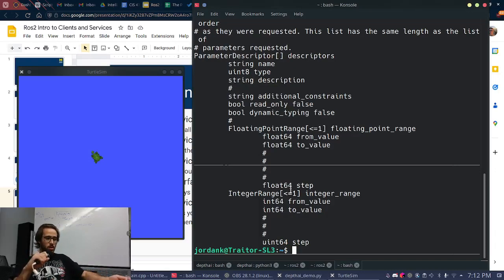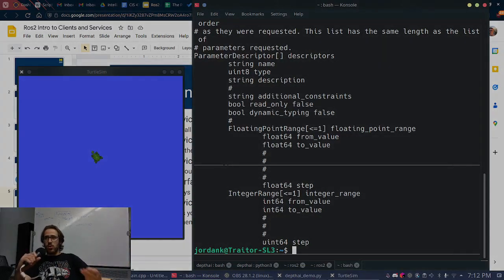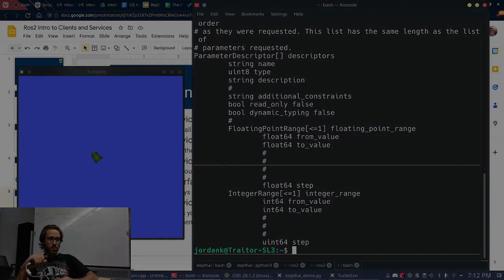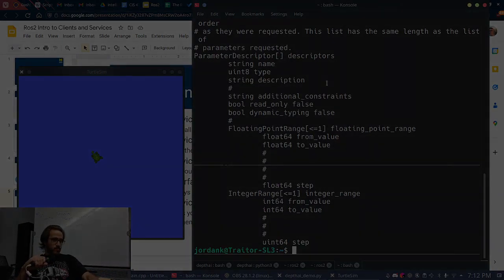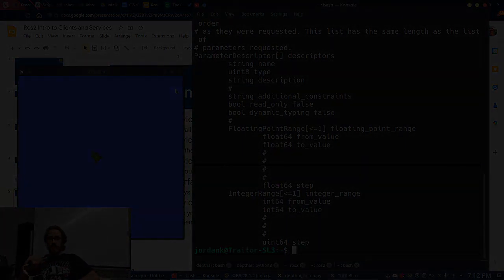So this is just a little bit of an overview of what services can do. We're going to be talking about this more extensively as we move into some of the later topics. I just wanted to do this as a very fast intro to clients and services, just to get everyone familiar with the terms. When we talk about the service file, or what's being requested and what's being responded with, you'll have more of an understanding of what I'm talking about. So yeah, that's pretty much all I had.